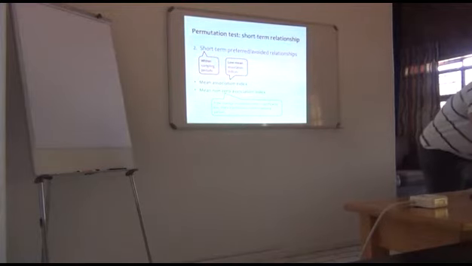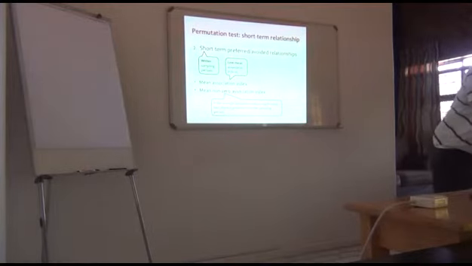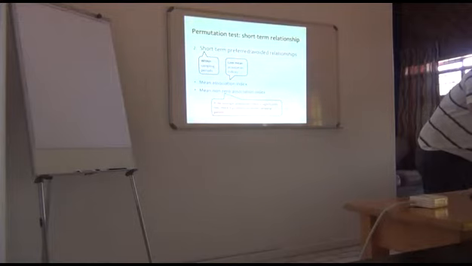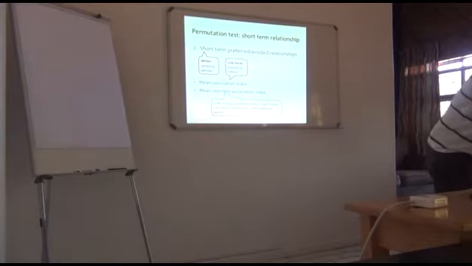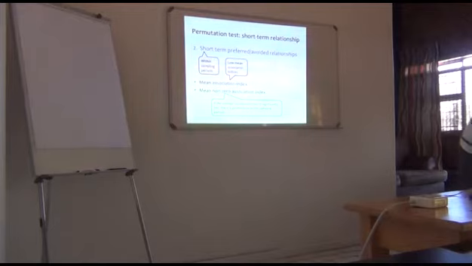Because we're testing basically for non-random, right? For random, basically, and if it's rejected, it's either preferred or avoided. Now, with a mean association index low, maybe I missed something, I would expect an avoided relationship. Am I wrong? We're comparing short term, so we're comparing two lines, for example, right? So we want those two lines to be similar. So that's why we want a low mean. Because if those two lines are similar, then it's right.